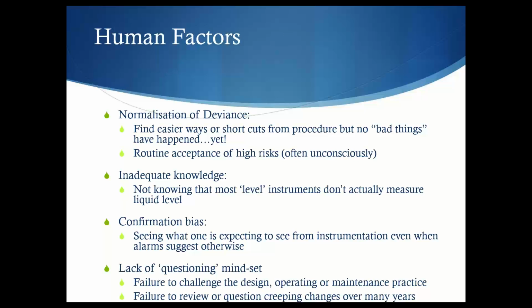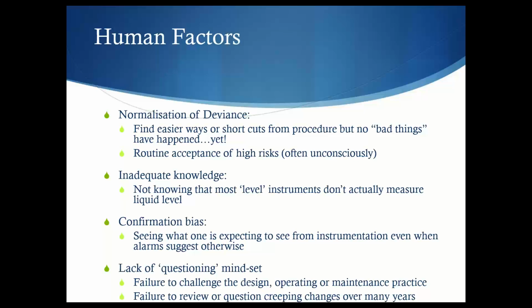The other thing that's not mentioned here, but with overflow, would be acceptance of leaks or spills happening over time. Each time they've only been a small volume, they haven't ignited, no one's been hurt, there's been no environmental problem, so it's sort of accepted as just the way it is around here. You mop it up and get on with it. You don't really investigate the reason why there was the leak or the overflow. So that's again normalization of deviance.